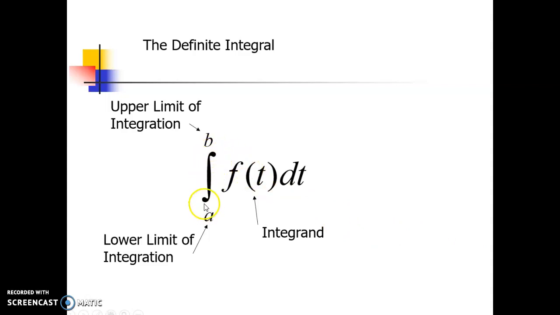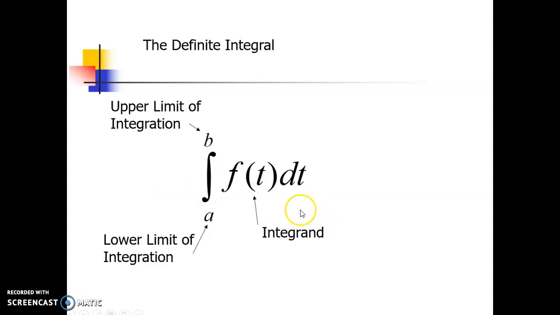This is the integration symbol. This value right here is a constant. It's a number. It stands for the lower limit of integration, or where we want to start looking at our function. The upper limit of integration is b, and that will also be a constant or a number. This function is called the integrand, and whatever function sits next to an integration symbol, next to that squiggle, will always be thought of as a derivative function. It's the derivative of some function. It's actually the derivative of the antiderivative function that we talked about in section 4.8.